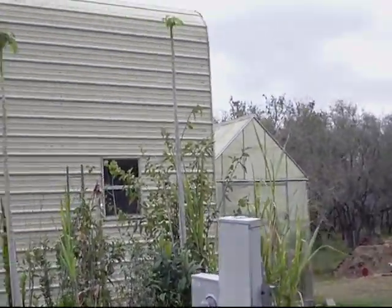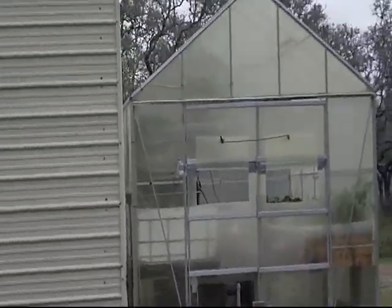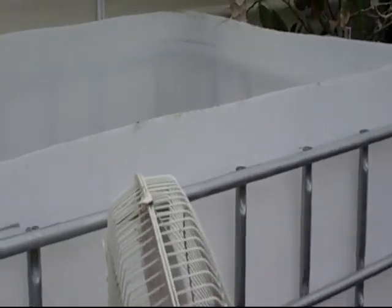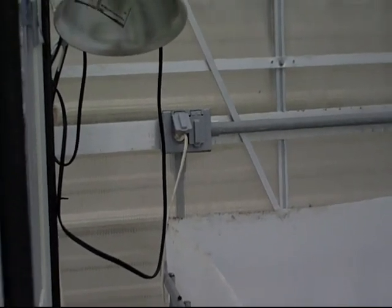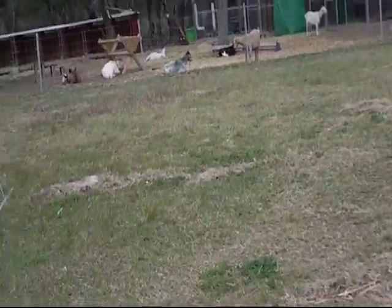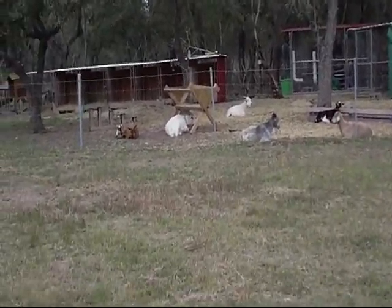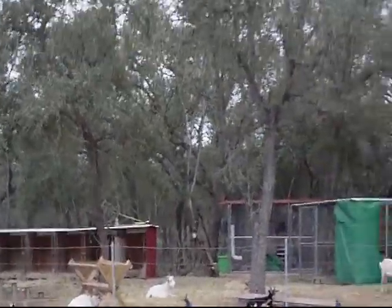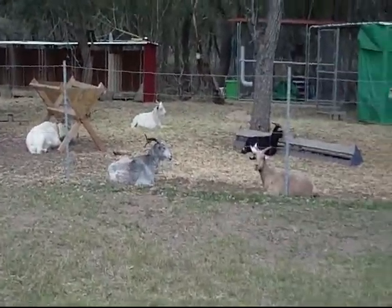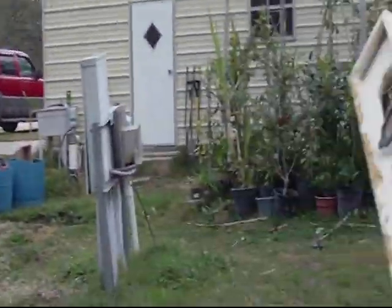That's taking some time this weekend. I also want to make another tray for the IBC tote that I was talking about in some of my other videos for the aquaponic system — you can see I've got the tray in there now and I'm going to make a video of that today. Yesterday I added another outlet before putting the tray in, and I had to go to town to get a weather cover and another outlet. I also need to process at least one goat this weekend — the big gray one is fully mature but she never goes into heat, so she has some kind of hormonal problem and she's just eating food for no reason, so she's going to go in the freezer.